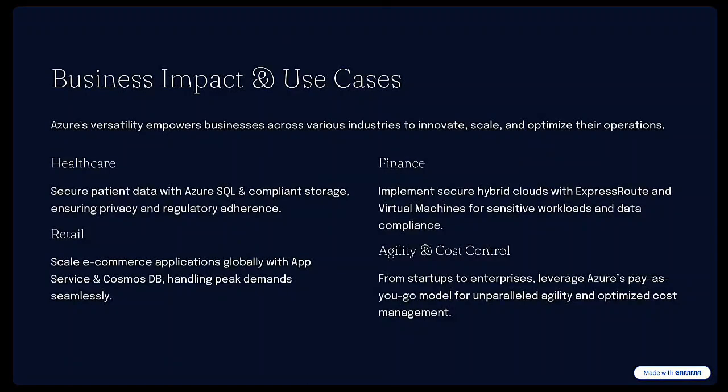Use cases where we are using Azure: in health centers, finance, retail like sales and e-commerce applications, globally with App Services and Cosmos DB handling peak demands seamlessly, with agility and cost control from startup to enterprise. Leverage the Azure pay as you go model for unparalleled agility and optimizing cost management. Okay.